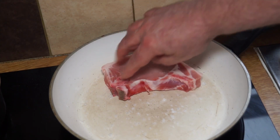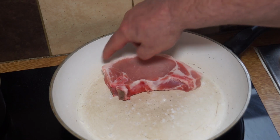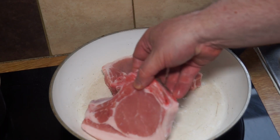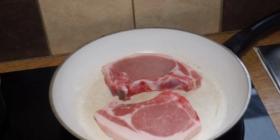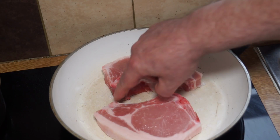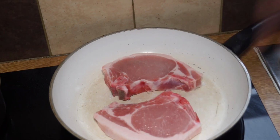Unseasoned, straightforward pork chops, and I just push them down in the corners. Don't want to be pushing down on that tender noisette there, that will ruin it. And the same with the other one, just lay it in, don't press it down. Just tap the edges. If you need to push it down at all, just tap the edges. Heat's on maximum, and we let that cook.